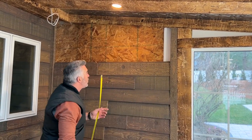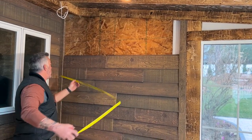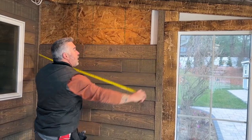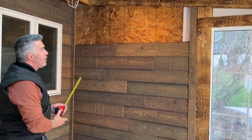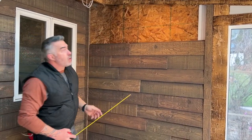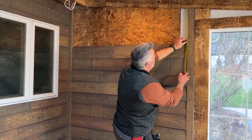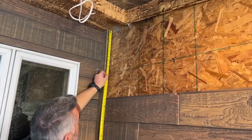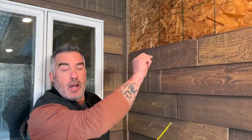So what we want to do is go ahead and measure. Our measurement across will be the same as the others that we've cut, and we'll cut that panel to length. And then, because I have the pitch of the roof here, we want to go ahead and measure the short end, and then measure the tall end. And then we can scribe a line with a straight edge and make that angle cut.